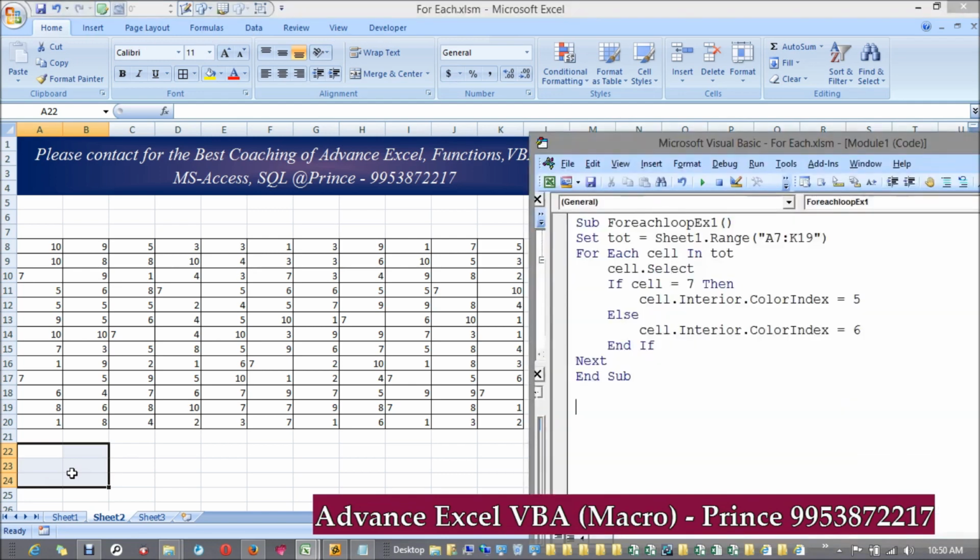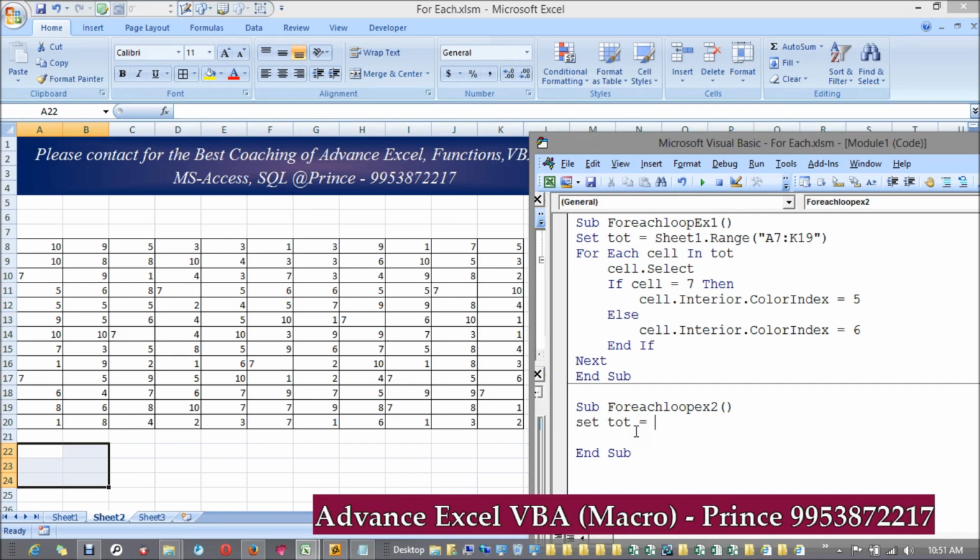Again I'm going over there, and I'm running a loop: Sub, for each loop, example 2. Same way I'm taking this. Set tot, it's not a keyword actually.